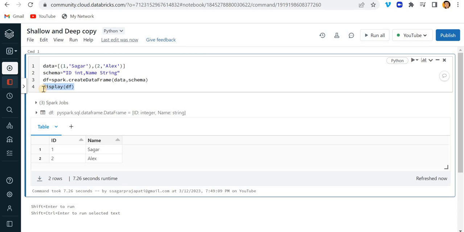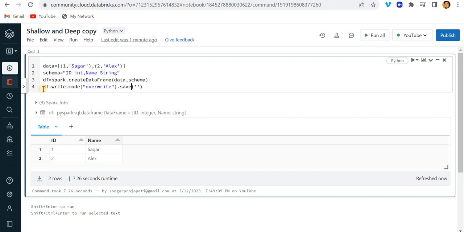Now I will save this into one location. So I'll write df dot write dot mode overwrite, let's say, and save it into the location. What is the location here? Okay, I'm not going to save it in a location. Instead, I will create a managed table.